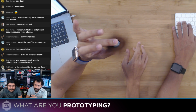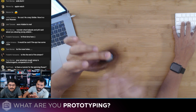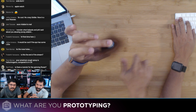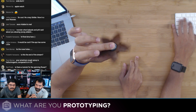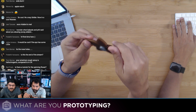I don't know why it's so silly and simple, but it's fun. You see that when it's spinning, you can almost see a negative Adafruit logo. Well, as it slows down, you kind of see it. It's pretty cool. There's a lot of different spinners out there, and this one has 20% infill. That's kind of neat. All right, I'm going to switch to video now.